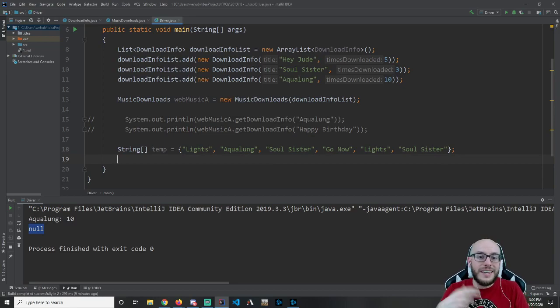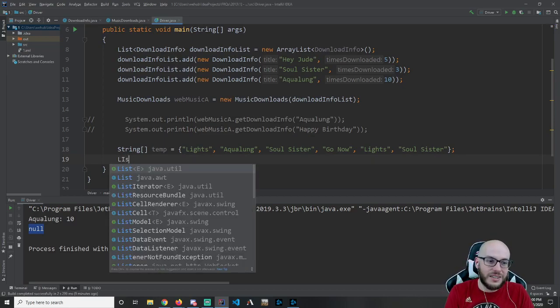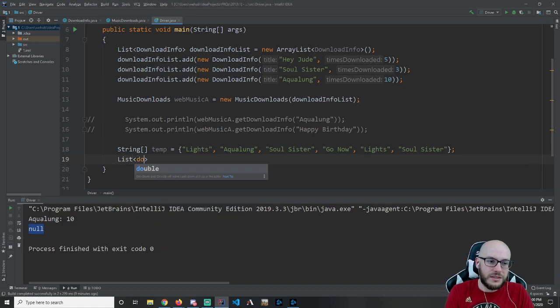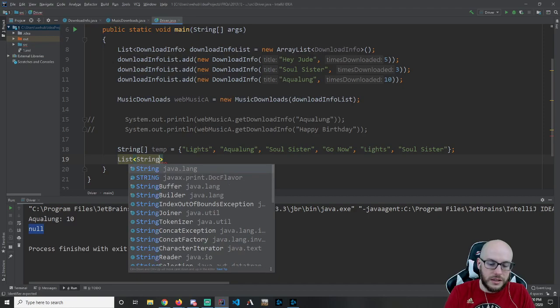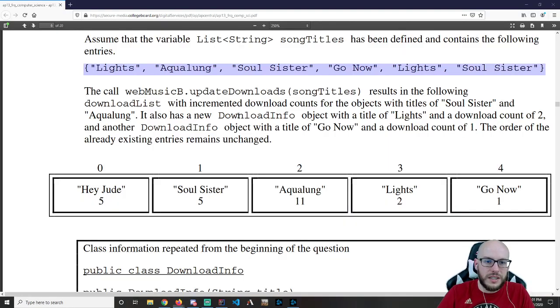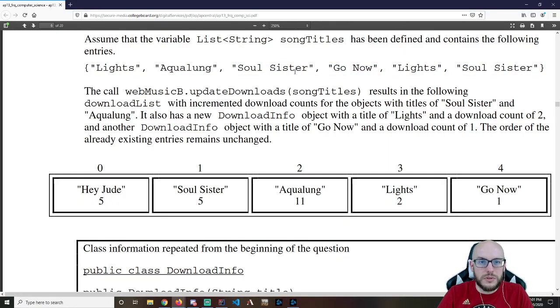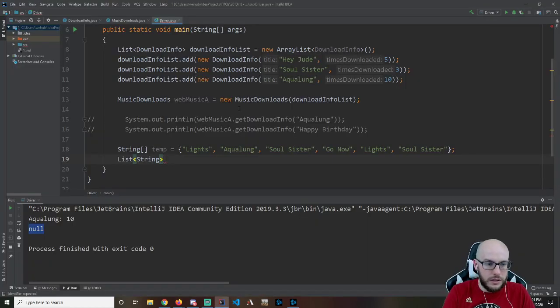Now, ultimately, I need an array list. So let's create a list of string. And I'll use what's in their example, song titles. So we create song titles. That is a new array list of string.